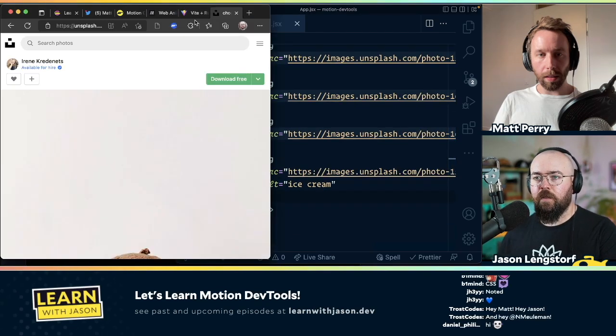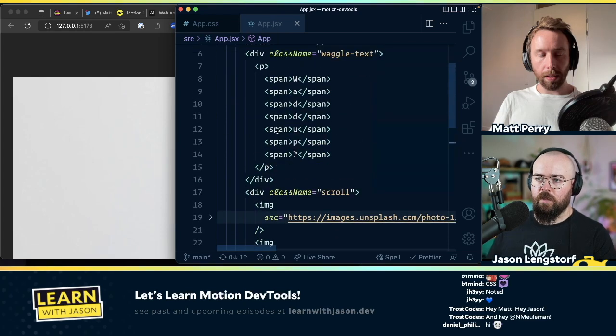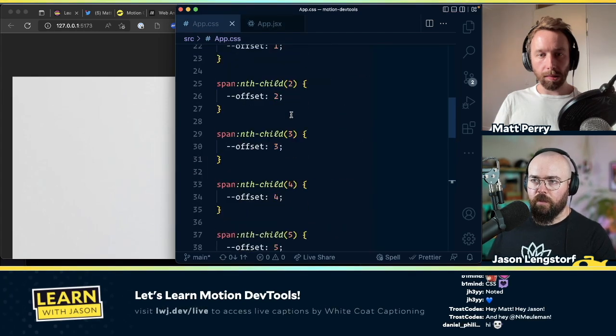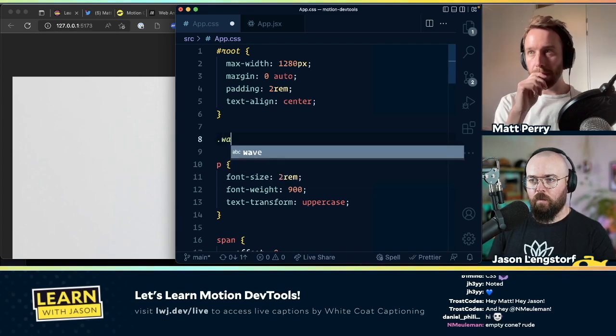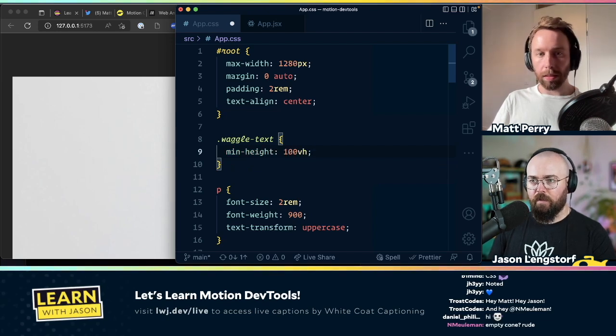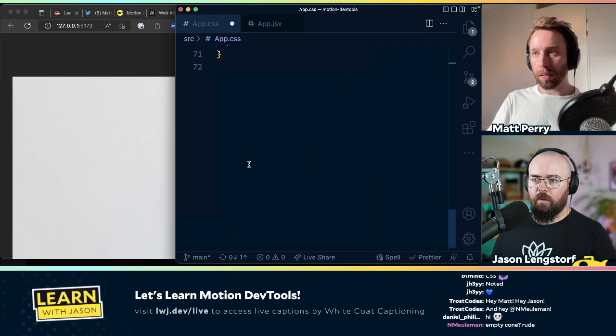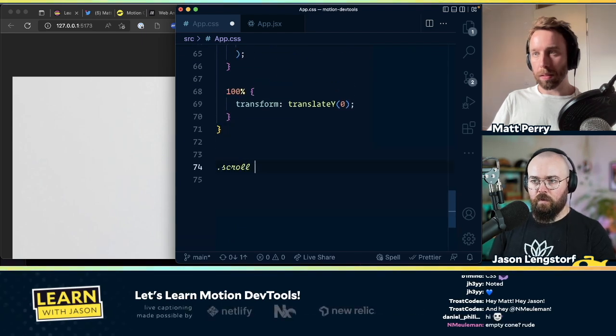So now, if we come out here and we look, we have all of these photos. They're way too big, so I'm going to do a little bit of work here. This one's going to be waggle text, and that is going to be min height of 100vh. And then down here, we can do the same sort of thing. We're going to get scroll, and I guess that part actually doesn't matter.